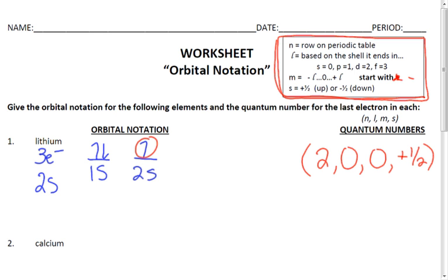Okay. So you have 3 more examples. If you already did the orbital notation and it was in this spot over here that says quantum numbers, that's fine. Just fit somewhere in the space those 4 digits for that last electron.